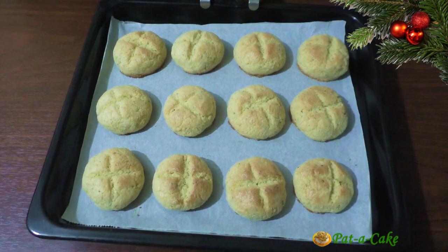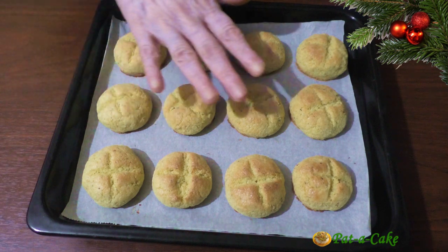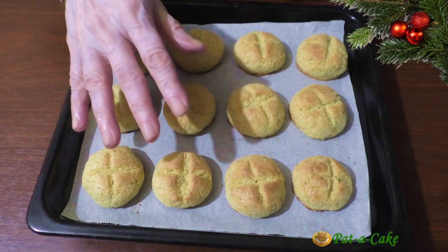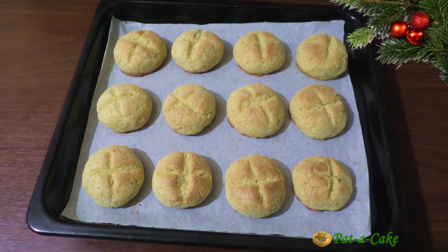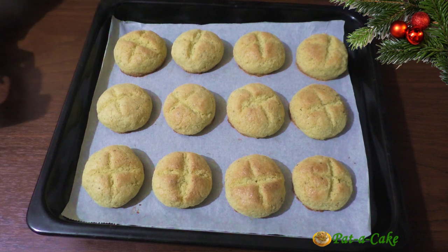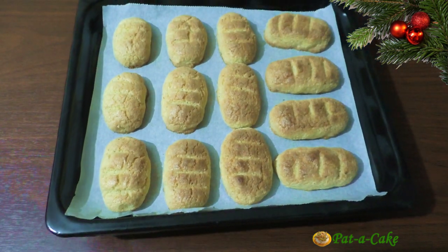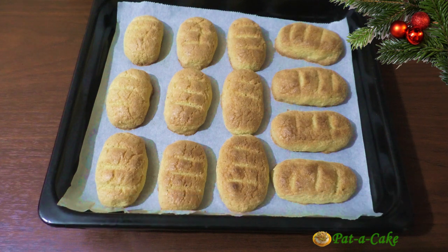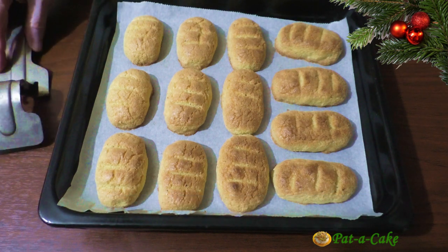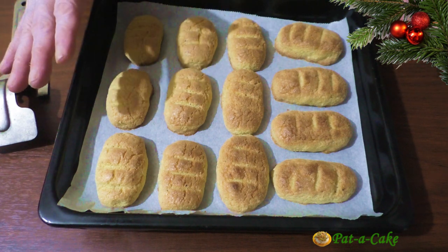These took 28 minutes to bake. You know they've baked when they change colour on the top and the edges of the bottom of each bolina start turning brown. Bolinas shouldn't be over baked — the longer you bake them, the harder and drier they'll become. I'll transfer these to a wire rack after 10 minutes. I baked the second batch for 30 minutes. Bolinas are always slightly soft when you take them out of the oven, but they firm up soon.